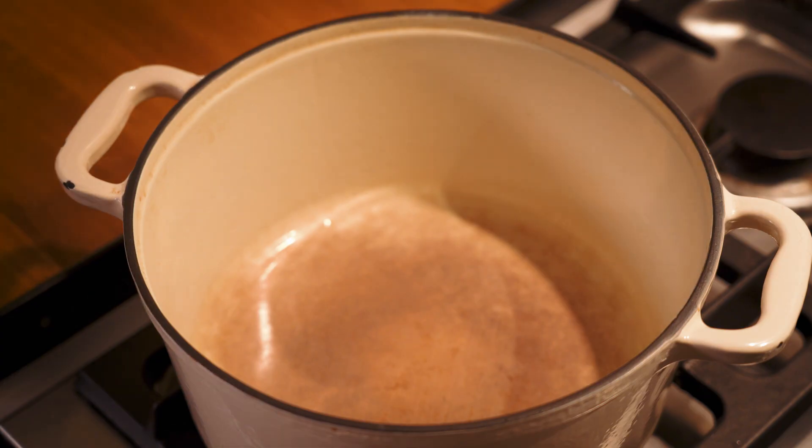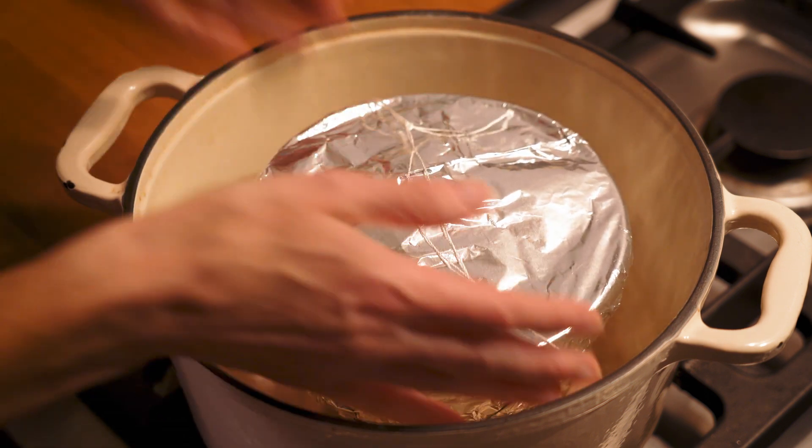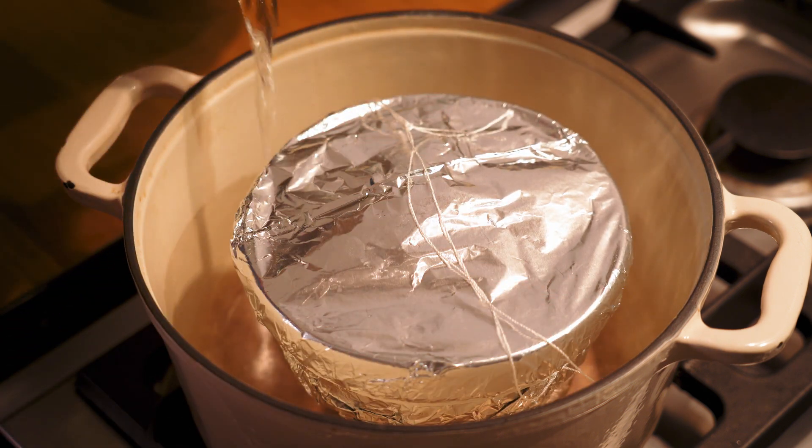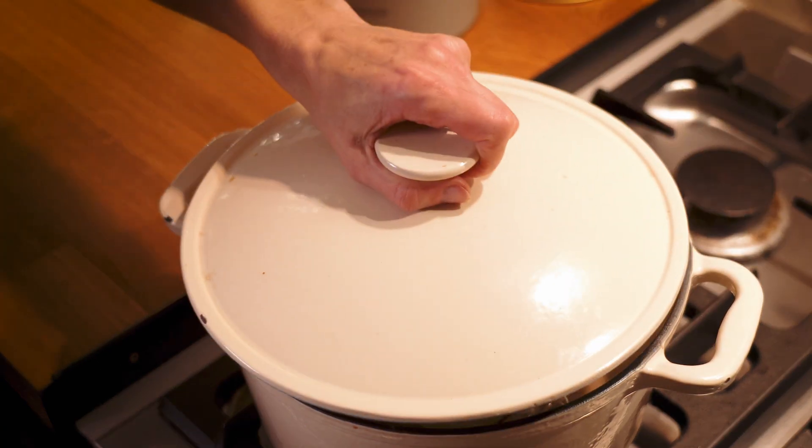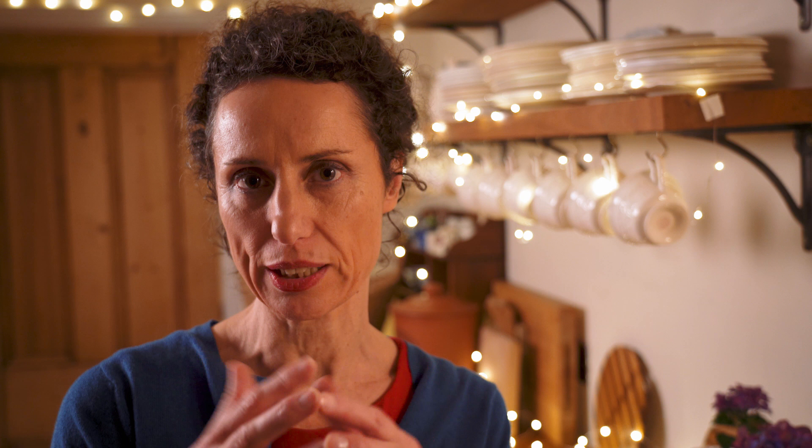And then you need to give it a boil — a good old steam. Get the water in about halfway up the pudding basin and put a lid on. You probably need to give it between three and four hours, about three and a half hours, because that lets all that sugar turn into a lovely dark toffee taste. You need to cook it immediately. If you're not going to eat it immediately, store it somewhere cool and dry, and then when you reheat it, just reheat it again in the same way for about an hour or an hour and a half in boiling water.